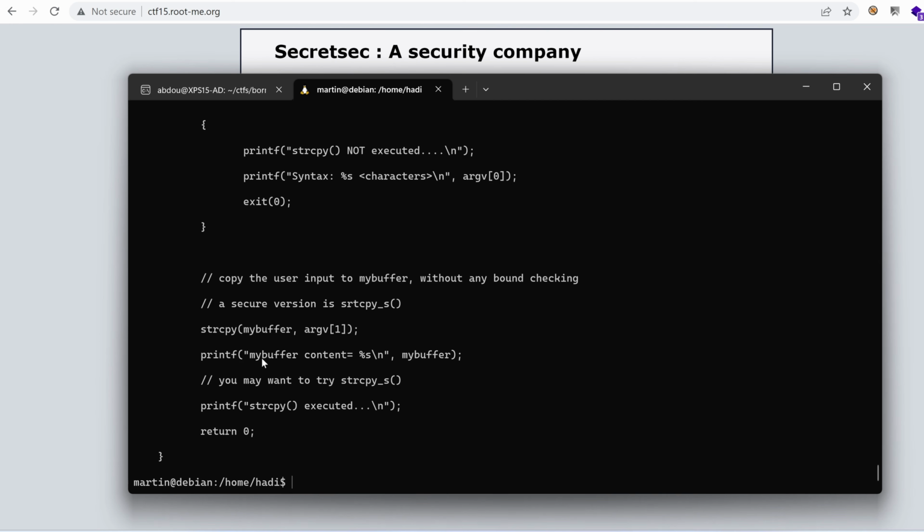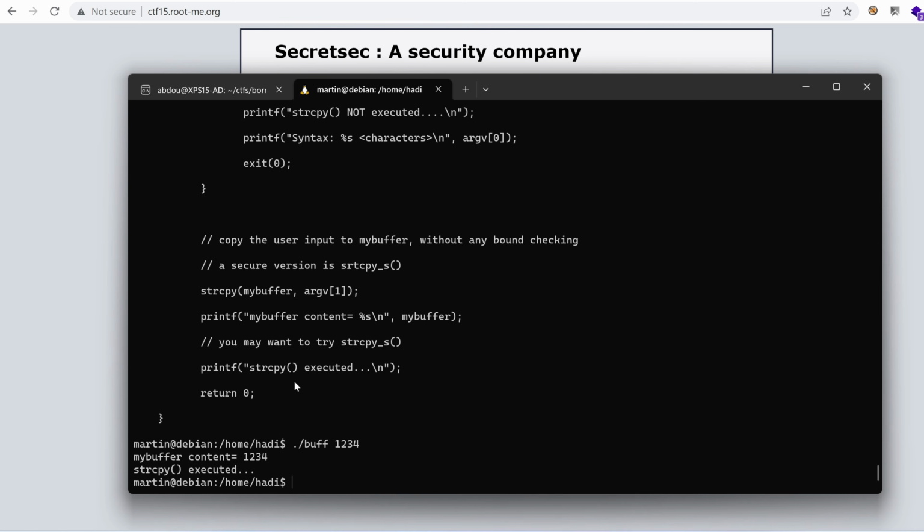The question is, though, how is this program invoked? I mean, if we run it ourselves like this, buff 1, 2, 3, 4, I get the content back, but it's me who is running that. I mean, by me, I mean Martin. So even if I get a reverse shell or if I achieve a remote code execution using a buffer overflow, the privileges would still be the same. I'm not sure if this is defined in a cron or something. Let's see. ls /etc and then grep for cron.